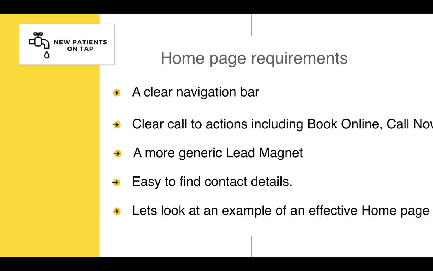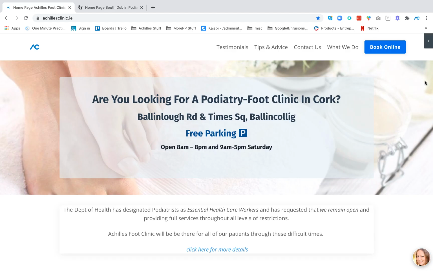And then the last thing we're looking for is we're going to go through now an example of an effective homepage. So let's do that straight away. Okay, so here we are in my clinic's homepage, and we can see across the top, first thing we have is a very clear navigation bar, and it shows you everything that the patient is going to need.